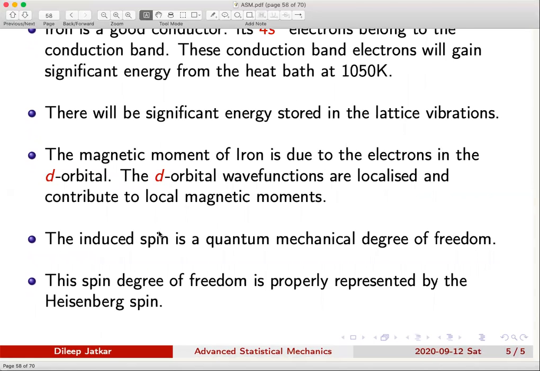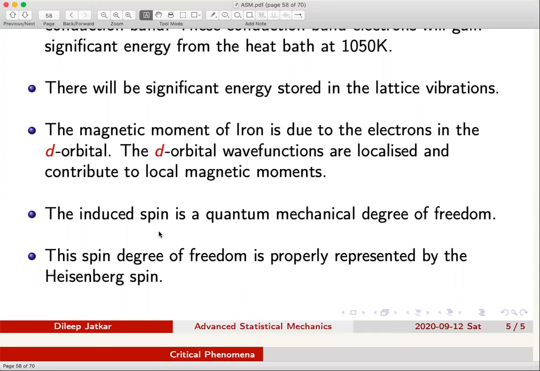Heisenberg spin is of course a quantum system. The spin can take any arbitrary value. In the case of an electron, it will take the value half, but its projections could be in any direction. The quantized projection in the z direction is, of course, plus half or minus half for an electron, but for other integer spin values, all integer values are allowed from the largest spin to minus the largest spin, separated by integral values. So that is the kind of system. Of course, for a Heisenberg spin, although the z component projections are like that, the x and y component magnitudes are roughly of the same size, although their average values are zero. So that is how the Heisenberg spin should be used.